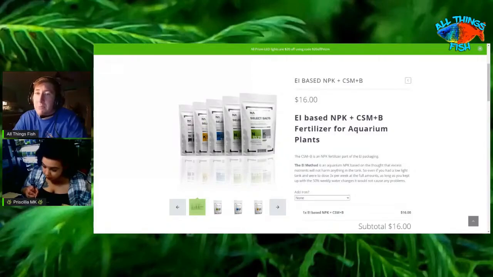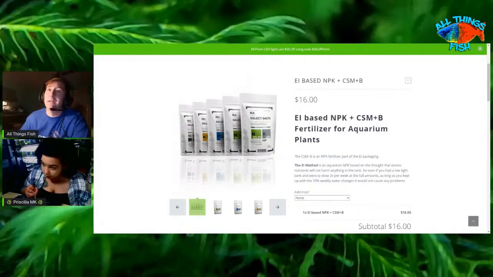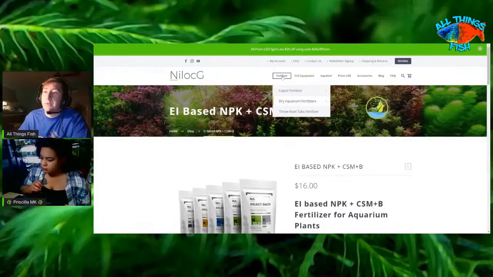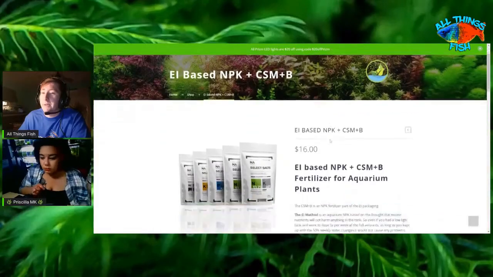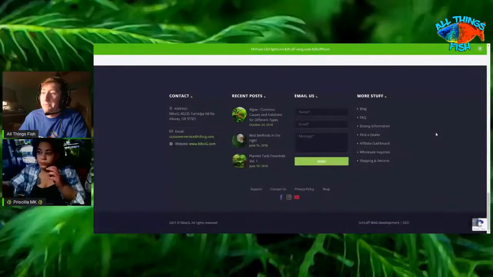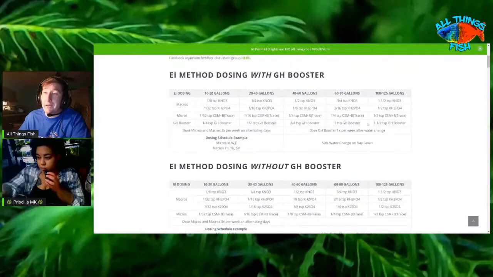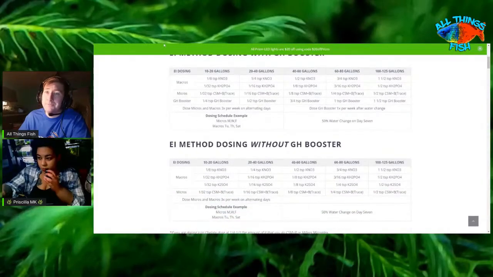So maybe you're using tap water. Your tap water has high nitrates, so you may not need to dose the recommended nitrates, as opposed to using something like Easy Green, where whatever nitrate is in the solution is what you're getting. So you may have a lot more than you need.